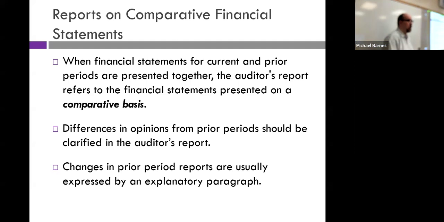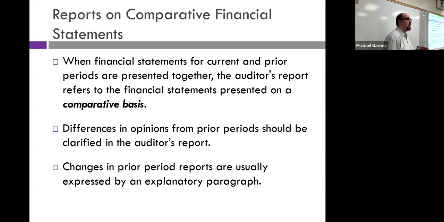Well, if you look at the audit reports, the audit report says the financial statements for both periods had this opinion. What if my audit opinion for the current period was an unqualified opinion, but my audit opinion for the previous period was a qualified opinion? Do I get to say in the current period, well, they're unqualified for both years now? No, that's a misrepresentation of the position of the client. If you have different opinions for different periods, you have to make that clear in the opinion paragraph, okay?